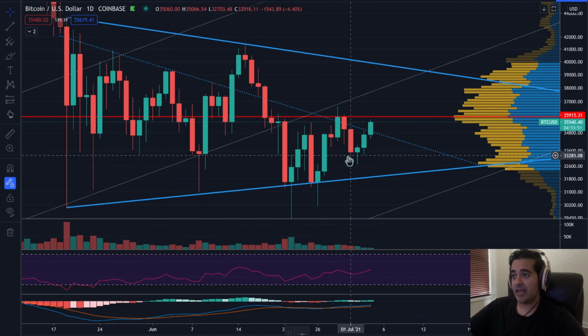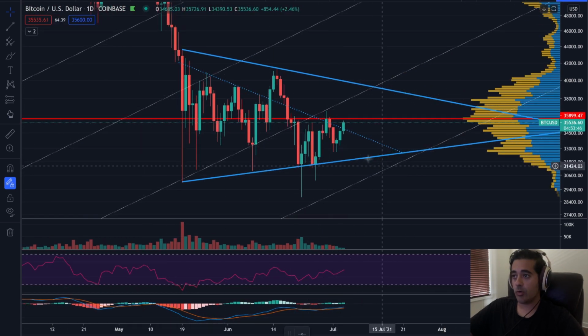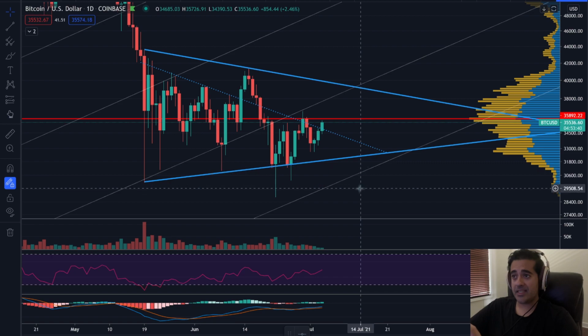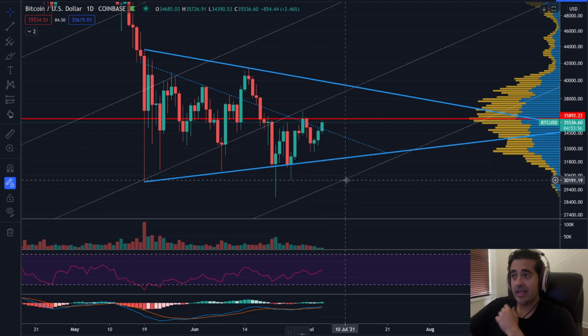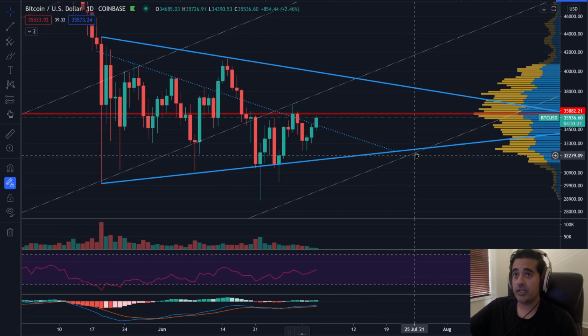And what you're doing now is putting in a triangle within the triangle. So you have a shorter one. This triangle ends July the 20th, about the end of the month. Now, to see what happens in the short term and whether or not we keep coming down and testing this line, we really need to know what's going to happen in the next day or two. The next 1 to 2 days are pretty crucial.